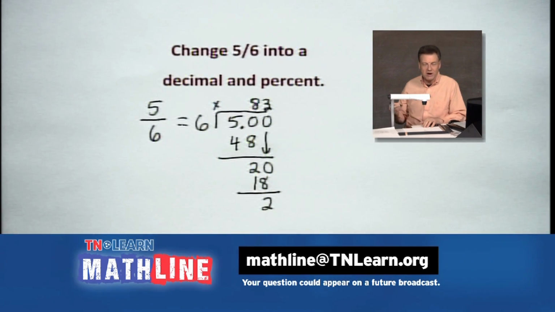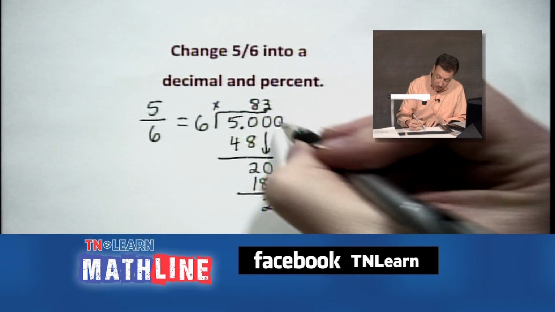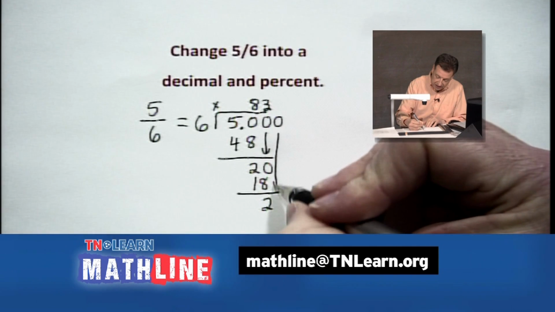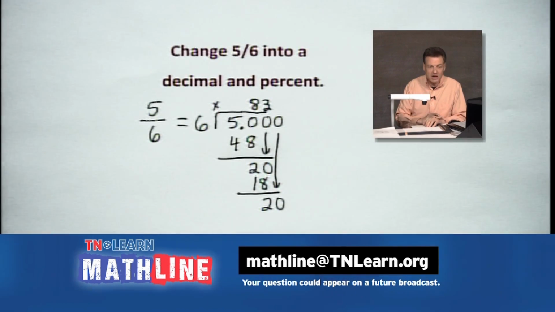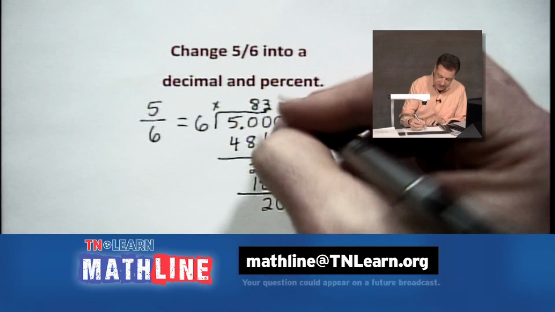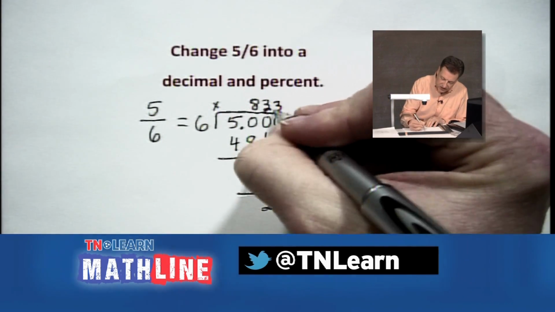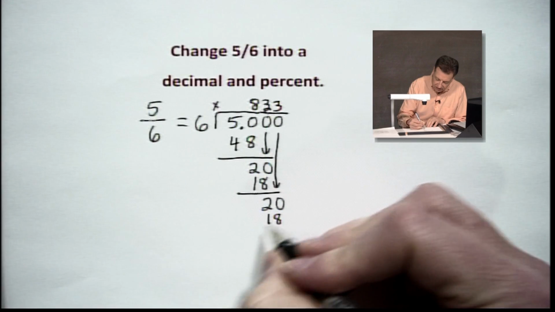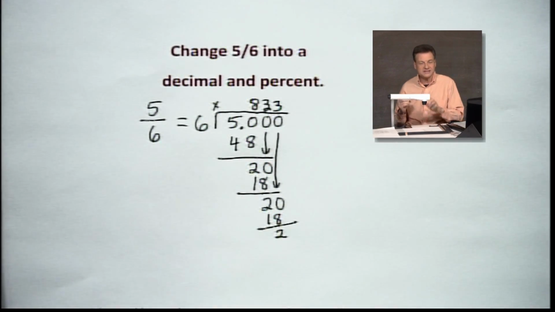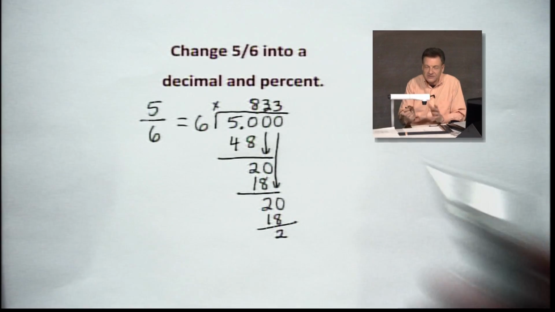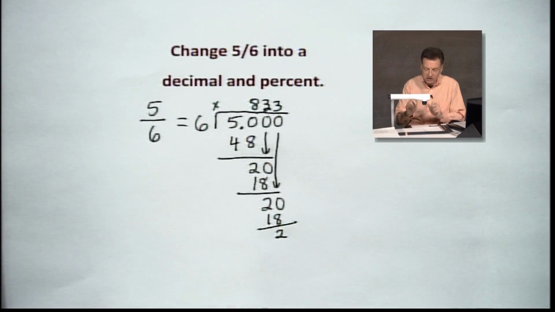This is starting to get a little repetitious, all right? In fact, how repetitious is it? It's going to be a repeating decimal, because let's bring one more 0 down. And look what happens. We got another 20. Well, you know 6 goes into 20 3 times, and the same result. We've got that 2 left over once again. So what do we notice here? I could bring another 0 down, but the story's the same.